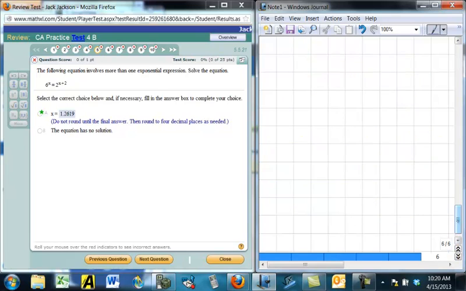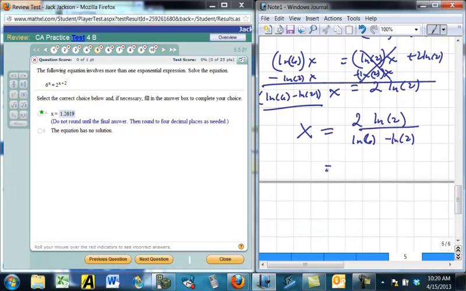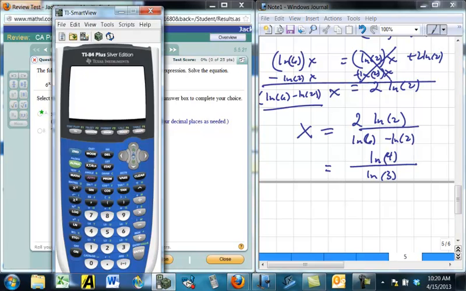Now at that point I can put it in the calculator. I can also do a little simplifying or changing around. This can come in as a power, so this is ln of 2 squared, that's 4. And I could write this as ln of 6 over 2, which is 3. So I could write it that way. So whether I write it as 2 ln of 2, notice parentheses around the numerator, divided by parentheses ln of 6 minus ln of 2, natural log of 2, we can get that.